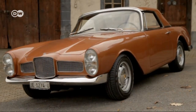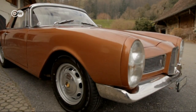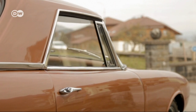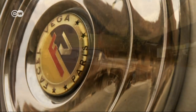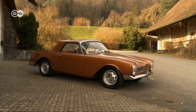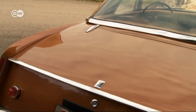On the outside, the Facellia was clearly related to Facel's larger luxury models, packing a V8 engine. But the designers gave the little speedster little in the way of the American styling seen in previous models. With or without a roof, it cut a fine figure. The rear had a bold, chunky design with sloped lights. It was flamboyant and glamorous, Paris-style haute couture.